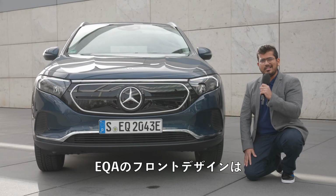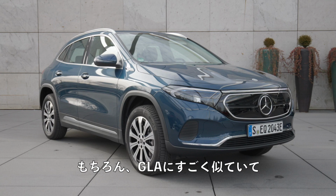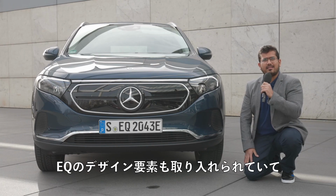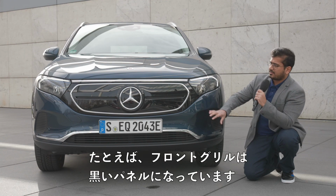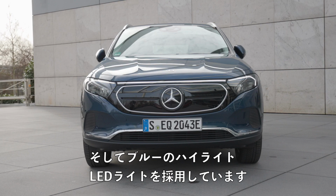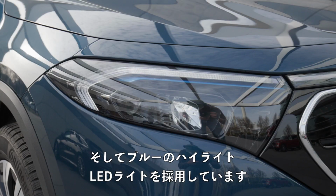The front design of the EQA heavily resembles the GLA, of course, as it should. It's the same platform, but it also brings in the design elements from the EQ. So, for example, we have the black paneling for the front grille and these blue highlights. Of course, you get full LED lights.